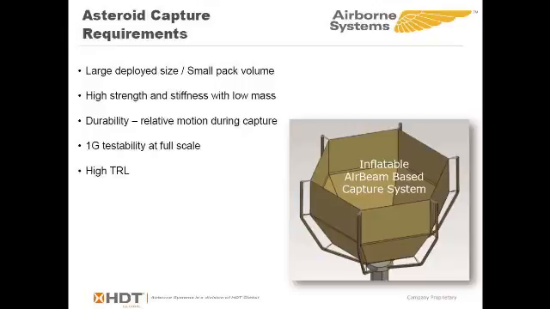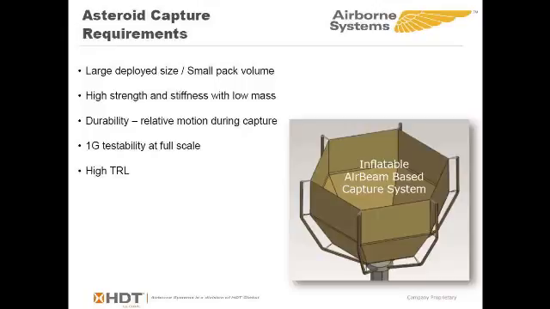concept looks similar to some of the other ones we've seen. It's approximately 17 meters in diameter at the mouth of the opening. But yet it has to be packed into a very small volume, densely packed to a size that fits within the payload fairing of the rocket. It has to have very high strength and high stiffness. When it's deployed, it has to be a very predictable geometry. It has to have sufficient stiffness, and it has to absorb the transfer of momentum from the asteroid to the spacecraft.